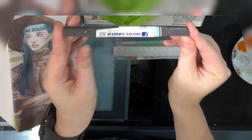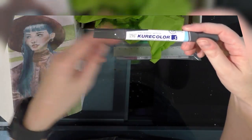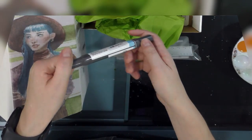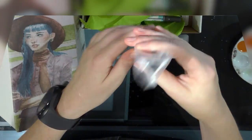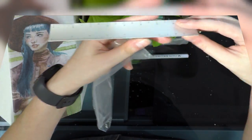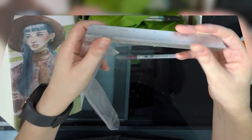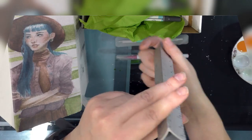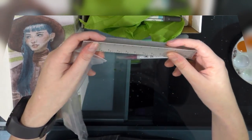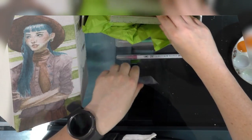This is actually a Twin S — the smaller size. If you're interested in this brand of marker, head on over to my blog, type Kuretake — K-U-R-E-C-O-L-O-R-S — in the search bar and it should bring up that review. We also have a very sturdy little aluminum ruler. It's actually very nice — it's an Alumicolor. I don't use the architect style like this; I use the big flat Alumicolor rulers, but they are fantastic rulers and I've had mine for seven or eight years now.